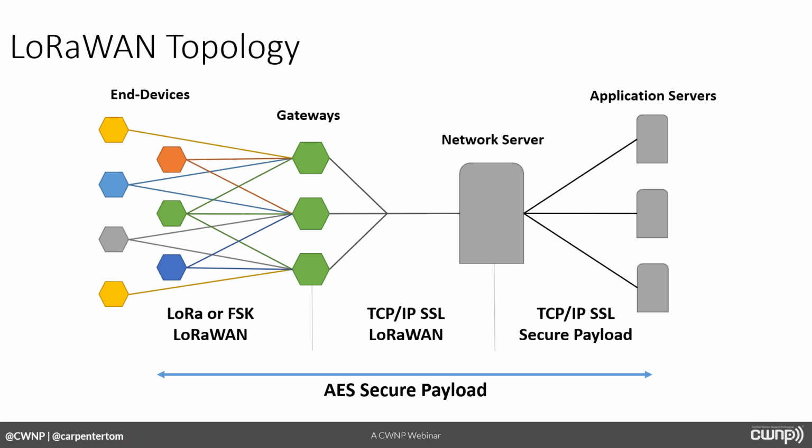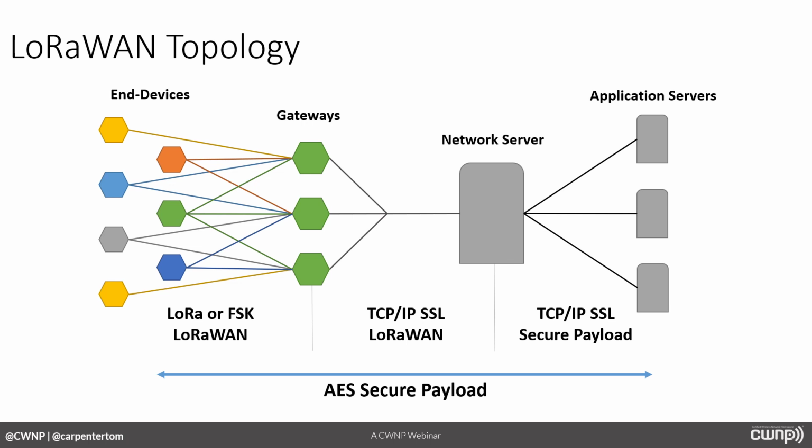Probably the most well-known is called the Things Network. That network is a LoRaWAN network, right? And there are many others as well. So if they have local gateways to you, you can just have your end devices communicate with those gateways, and then they'll go through their cloud network and then out to your application servers. There are people that also do provide cloud services, so you can run your applications in their cloud and use the LoRaWAN technology. So there's several ways that it can be done.